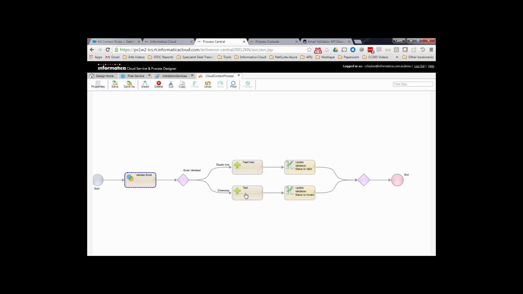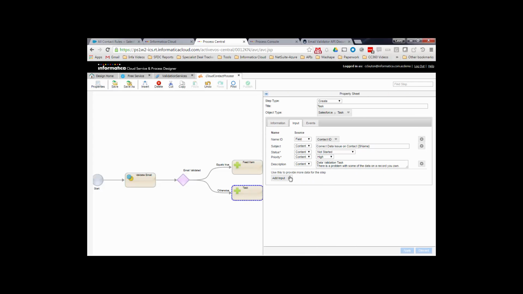If it was not validated, we're going to create a task for the actually, we need to make sure that we decide who it's assigned to. So I'm going to go in here and say the assigned to ID. In this case, we could say it's a specific person. It gives you the ability to look that up. But we actually want to assign it, in this case, to, say, the contact owner ID. There we go. So now it'll make sure it goes to the right place.